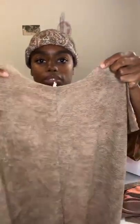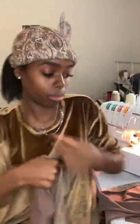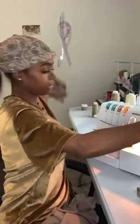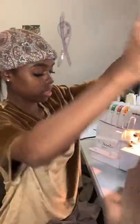You open it up, and this is what the back of the shirt that I'm sewing looks like. And then this is the front. The front, you do not cut on the fold. The front is, I mean, you do not cut on selvage. You just cut on the fold, open it up, boom, got the whole front.